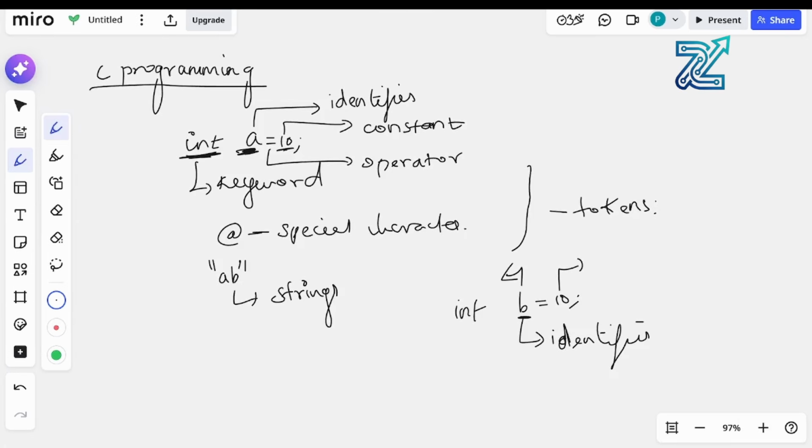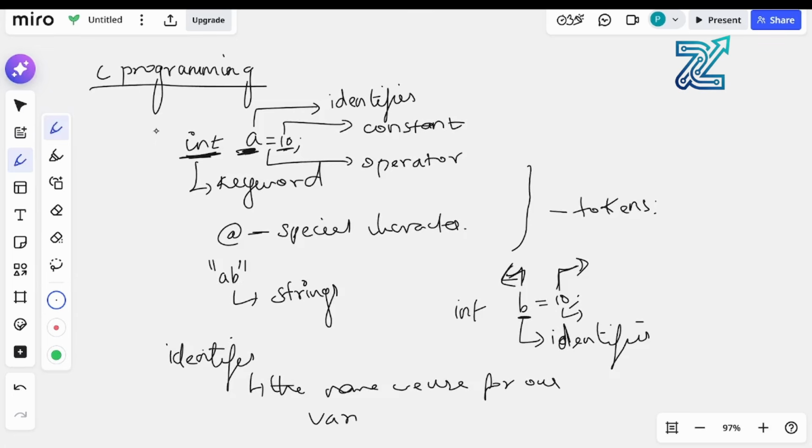That means if we want this 10, we use this b. So we say b is the identifier of 10. An identifier is nothing but the name we use for our variables. We will see about variables.